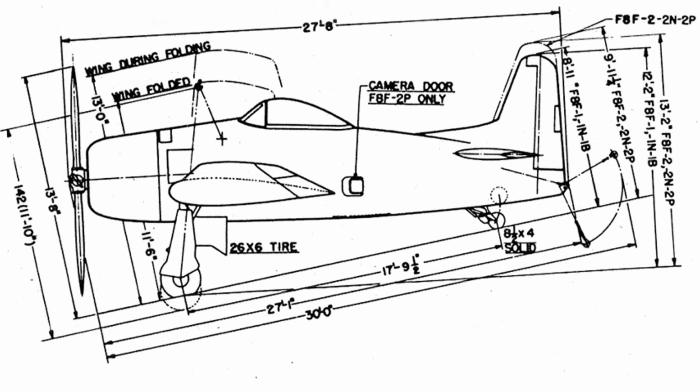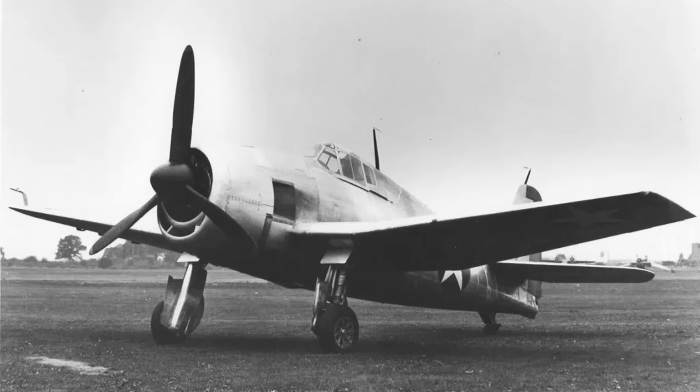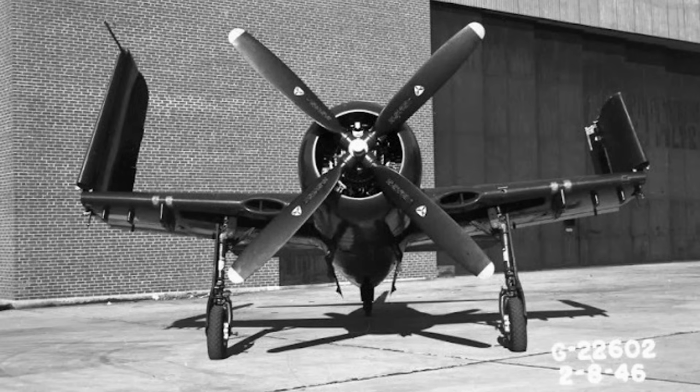Even the tailhook was made more simple and lighter. Once it was extended, the tailhook could not be retracted from the cockpit. Flight deck crew would have to manually push it back up. Even the prop was smaller. The Hellcat had a 13-foot 3-bladed Hamilton Standard propeller. A slight reduction in size was made by moving to a 12-foot Aero Products 4-bladed propeller.